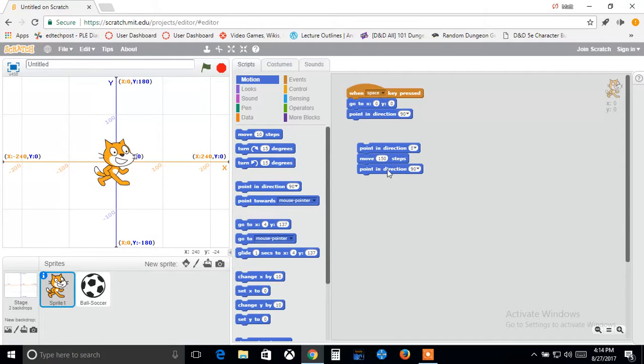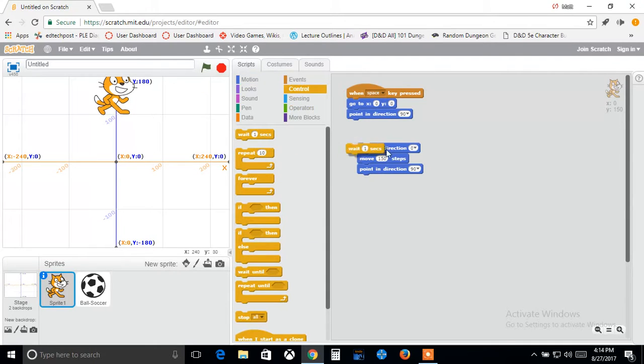So we're going to hit the spacebar to reset him and try this out. Alright, now you might say, well, he should have turned up, moved 150 steps, then turned back. With computers, this is all happening simultaneously. So if you want to see it broken down, we can do this. Okay, spacebar to reset. That's what's really happening. But we don't get to see it unless we put those waits in there.